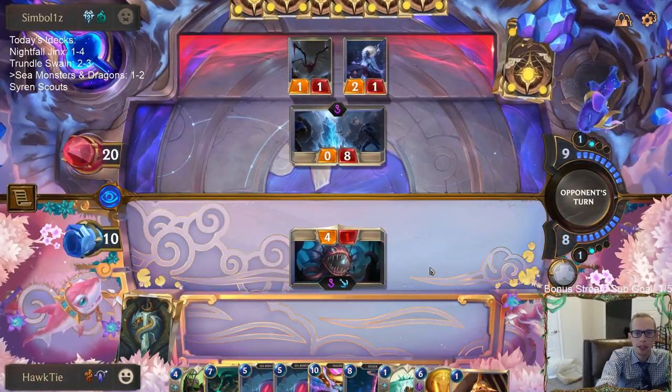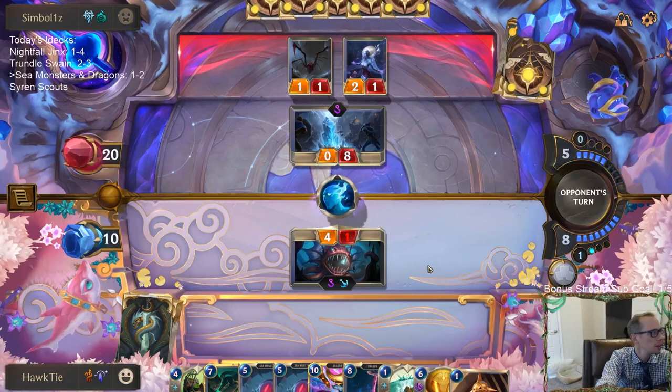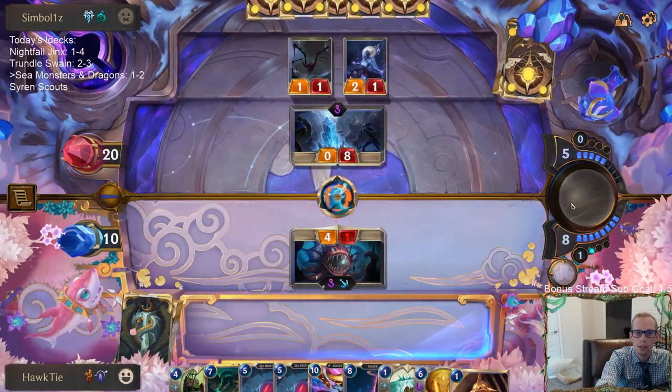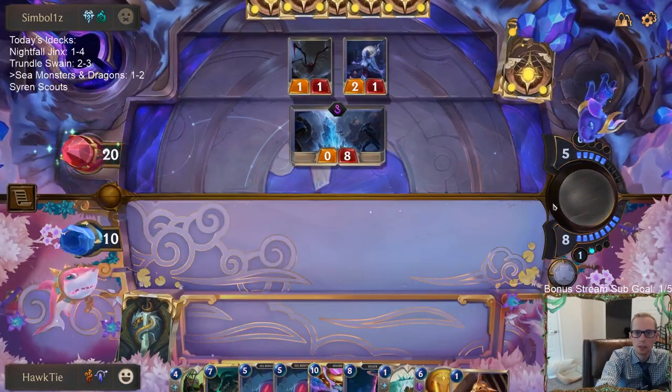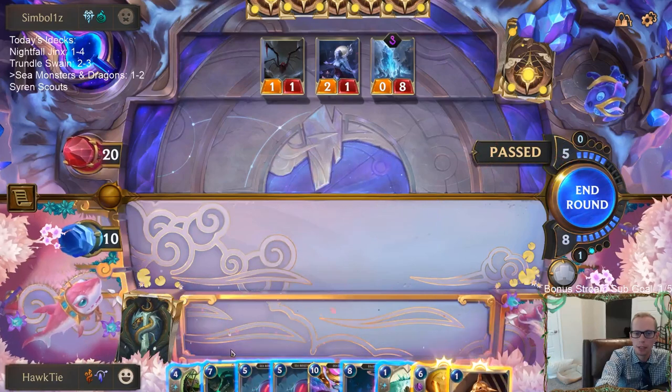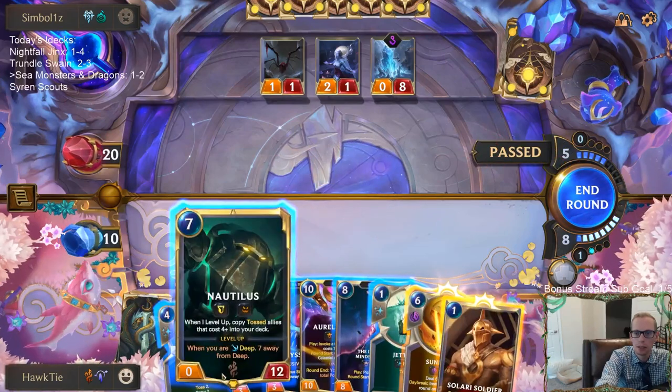Cool, so they play that, I get to attack. Withering Whale. Alright, so only 5 mana, so I don't need to worry about, like, Mind Splitter stopping something big.